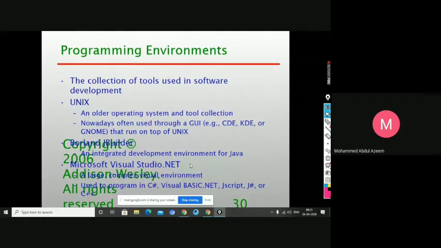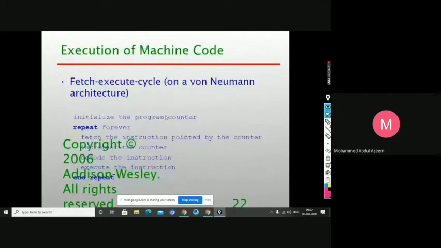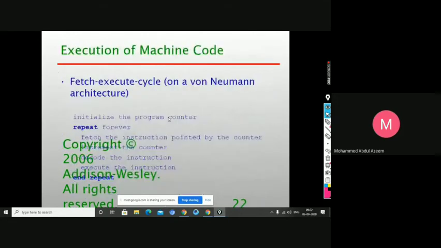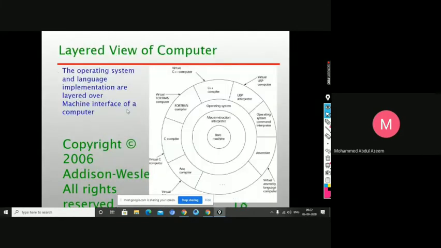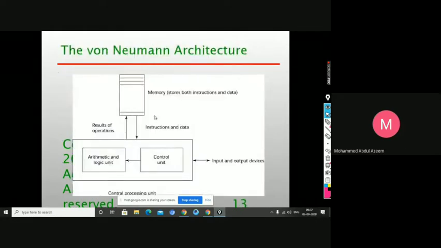But then, in order to get started, probably again a program is needed, right? So there is a bootstrap loader program which is available in the lower part of the main memory, right? If you see the von Neumann architecture here, yeah, this one. If you look, this is the memory.